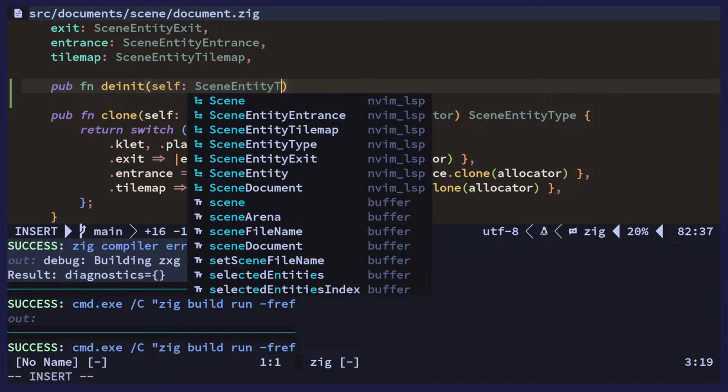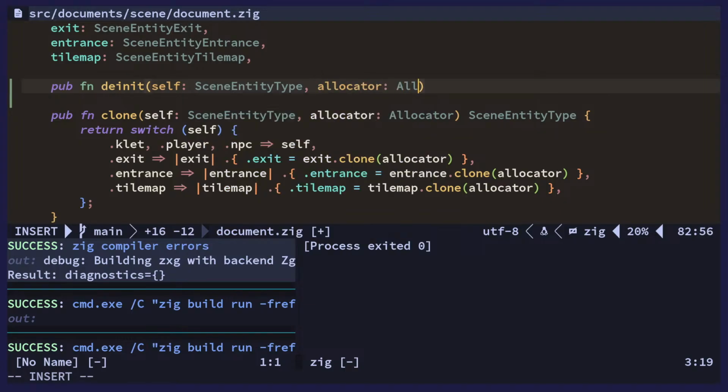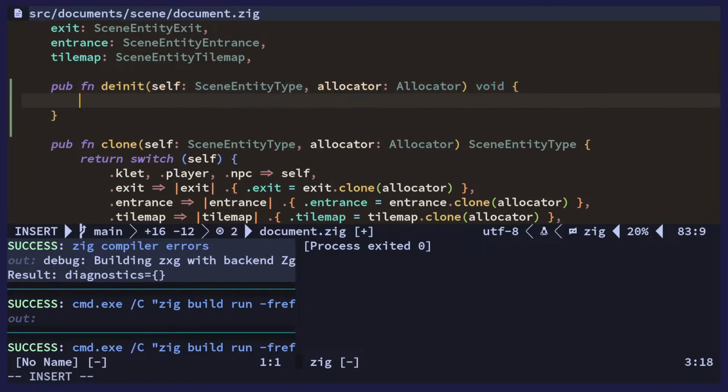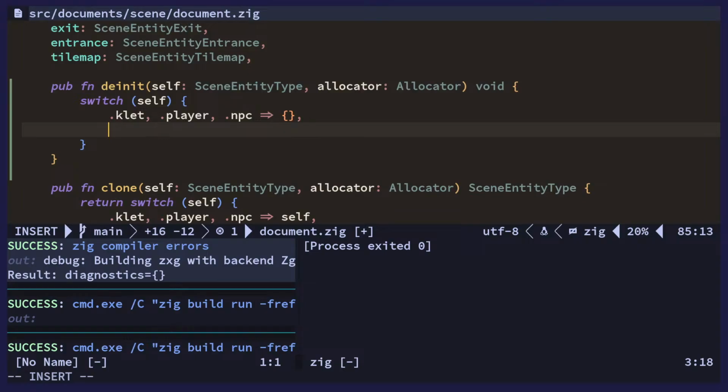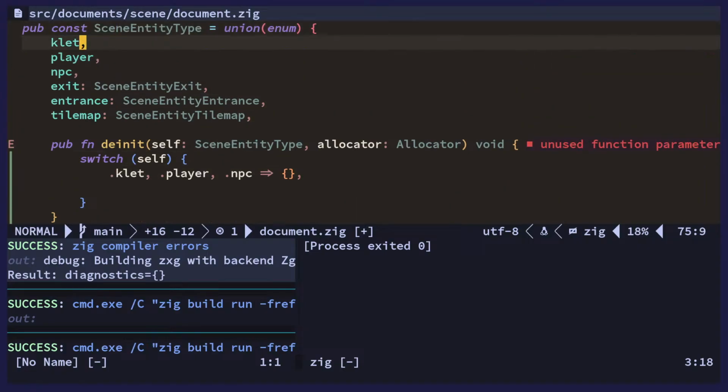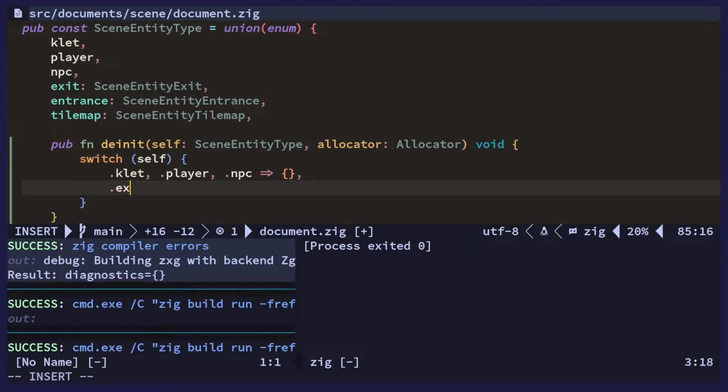What's happening? And I will just switch on self. And these things, we don't do anything. If we have an exit, we do exit dot. Actually, let's try this. Let's do inline else.